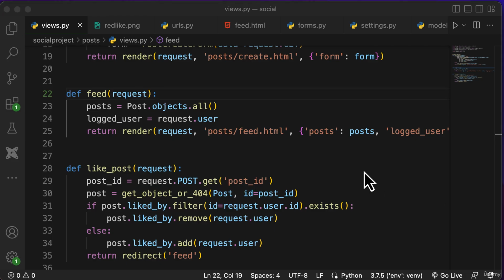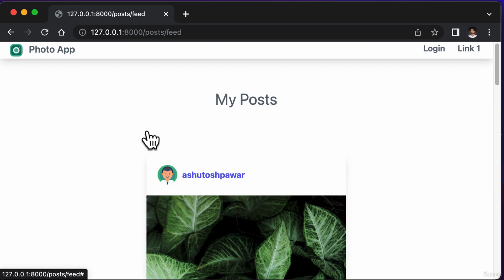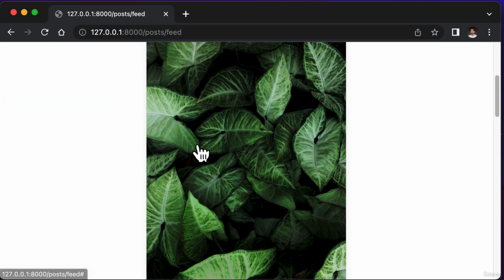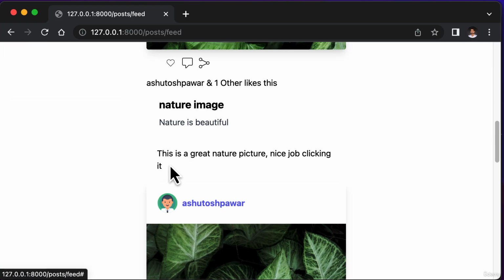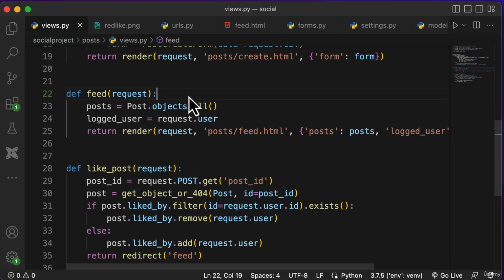That's because if you go to the feed page, which is this page right here, as you can see, we are not submitting any kind of data through a post request. But now we will be adding a form to add a comment, and whenever we submit that, the data should be submitted via the post request. That means here we have to write the code for the post request as well.